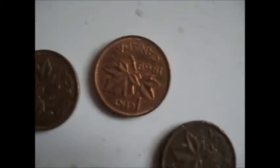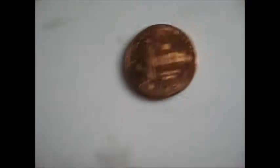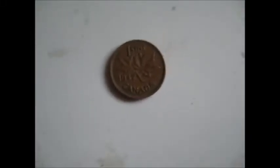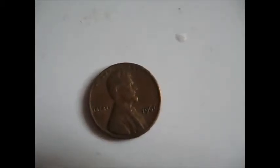So far I haven't found any 67s, but there's a 69, nice 69 there, 68, 69, the U.S. Lincoln anniversary cent, 2009, this one's Denver, and then 1947 no maple leaf, so these are lower mintages than the maple leaf. It's awesome to find a George the Sixth one in there. Even more awesome to find a 1947 low mintage. Philadelphia minted.